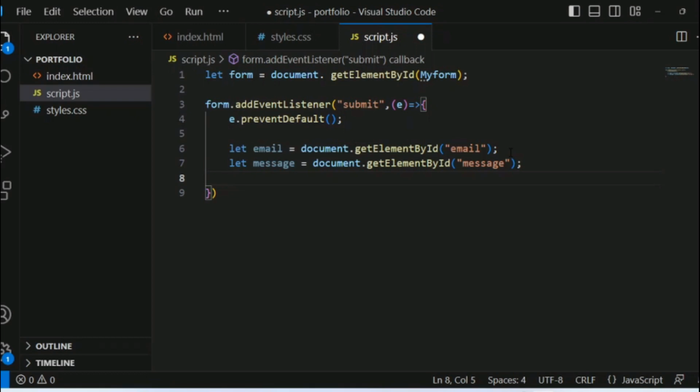So we want to make sure that the user inputs values into our form. To do that, we'll have to use an if-else statement.